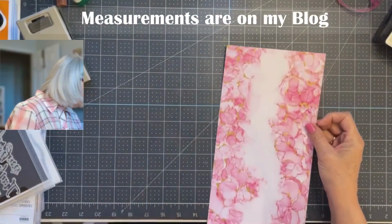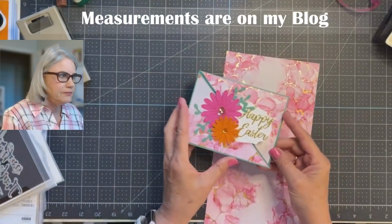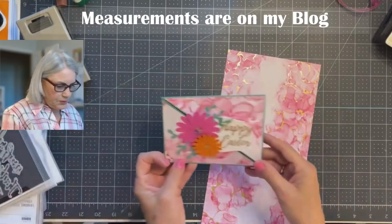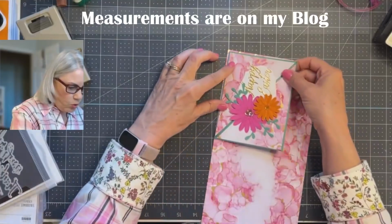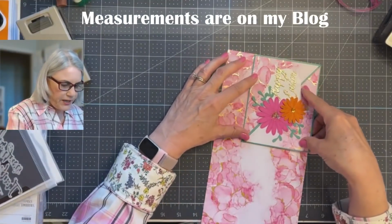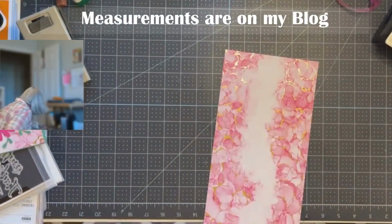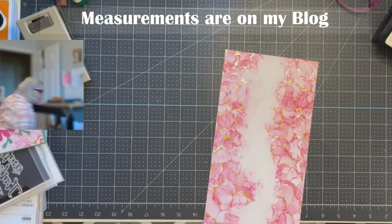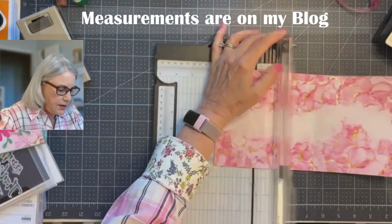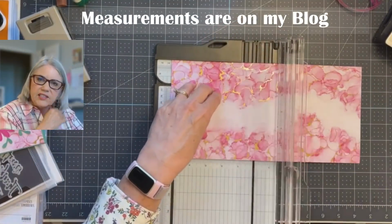Just double checking. Let me see my card here. Yeah. Here's the card we're making, by the way. Really cute card. And I'm just double checking here. So I did that corner and I did that corner. That's right. So I cut it at 5 1/4. So let me get my trimmer. I almost forgot to get that out. So I'm coming in here and I'm cutting this up at 5 1/4. All right. But notice how it's still 6 inches long.